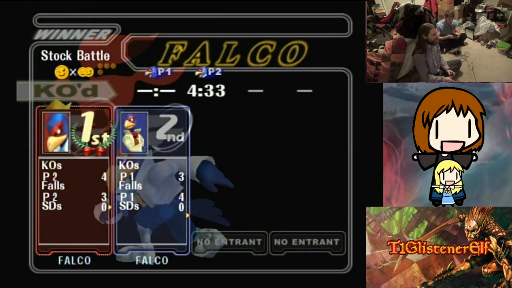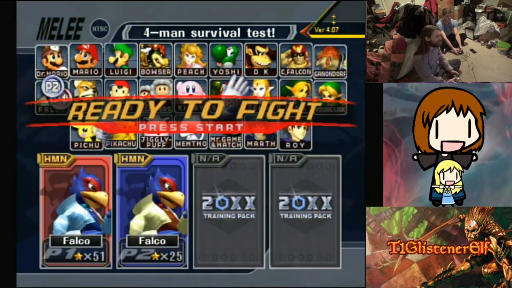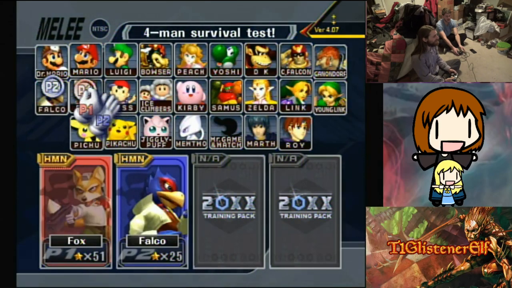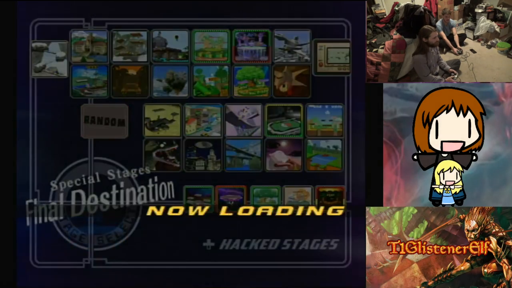Like, you definitely play Falco better. As you play against me more, you'll figure out neutral more. This is really freaking good for someone who doesn't play tournaments. Any amount of match experience is so useful. Can we do Fox Falco FD? Sure. I'm down for literally anything.